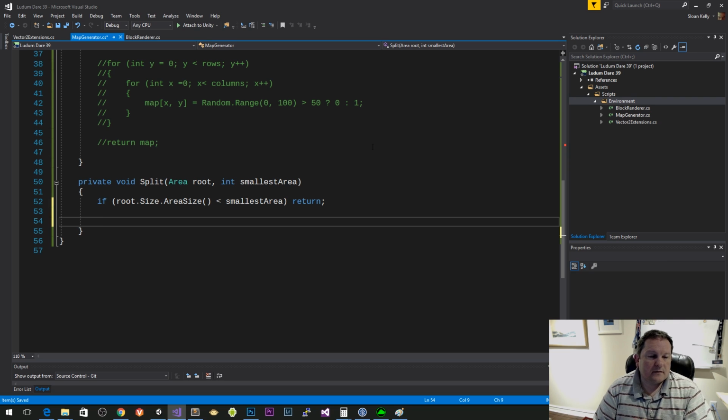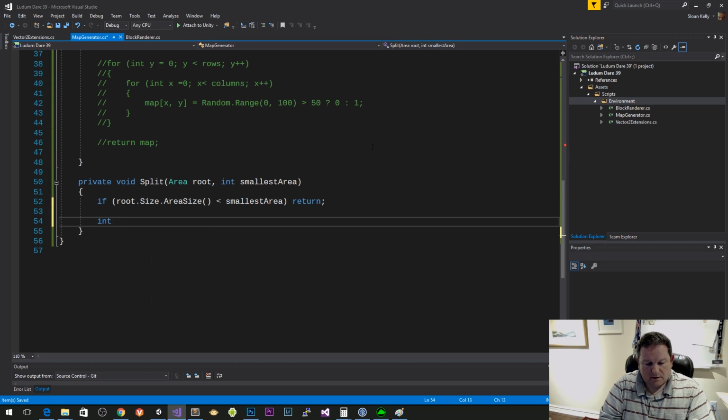Okay, so I now want to split it into two. So I'm going to roll a die, and I'm going to say if it's greater than 50, then I'm going to split it vertically. If it's less than 50, I'm going to split it horizontally, or one of the two.